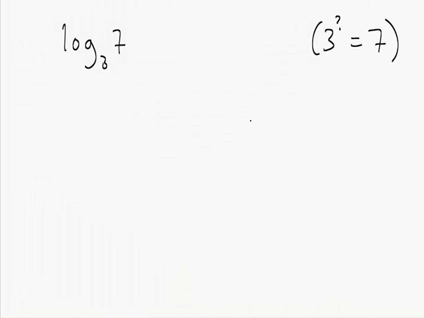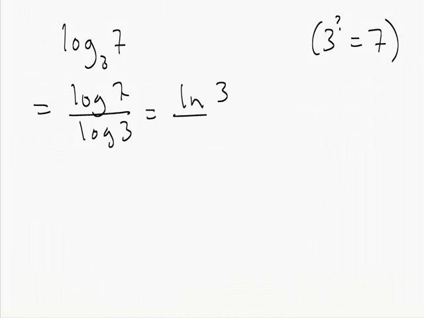I don't have a log base 3 button on my calculator, but I do have a log base 10. So I could write this as the log of 7 over the log of 3. Go ahead and put that in your calculator if you like. If you're not crazy about your log base 10 button, you can use your natural log button: natural log of 7 over the natural log of 3. Either way you do it, you should get, rounded to a couple of decimal places, about 1.77. And again, that makes sense, as we said, something between 1 and 2 to give us an output of 7, since 3 to the first is 3 and 3 squared is 9.